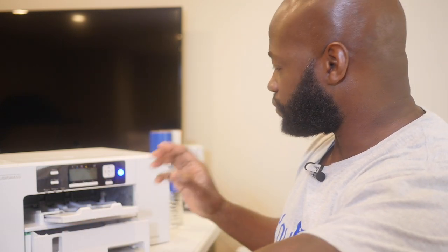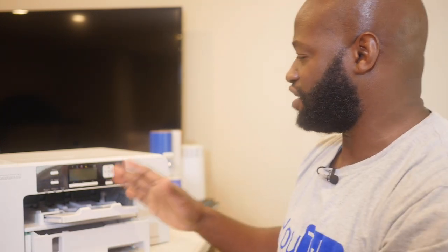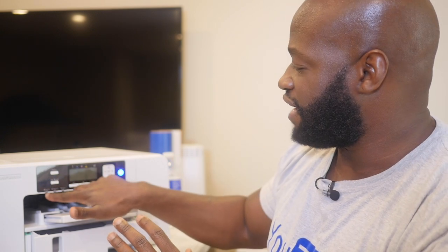Let me jump into this interface. You see our Sawgrass SG500 standing right here, standing by, ready to go. We're all connected to the internet. The Wi-Fi thing is not on right now, but I'm a little concerned about that, but it should be fine. Should be on standby, but we're gonna jump into our computer. I'm gonna show you this design, which is also gonna be available on allanawade.com. So check it out, all right?